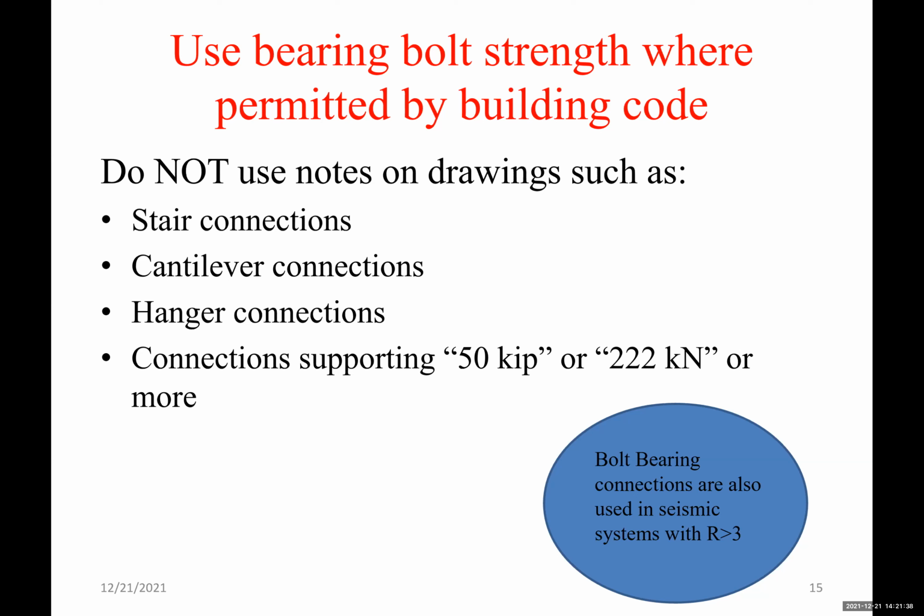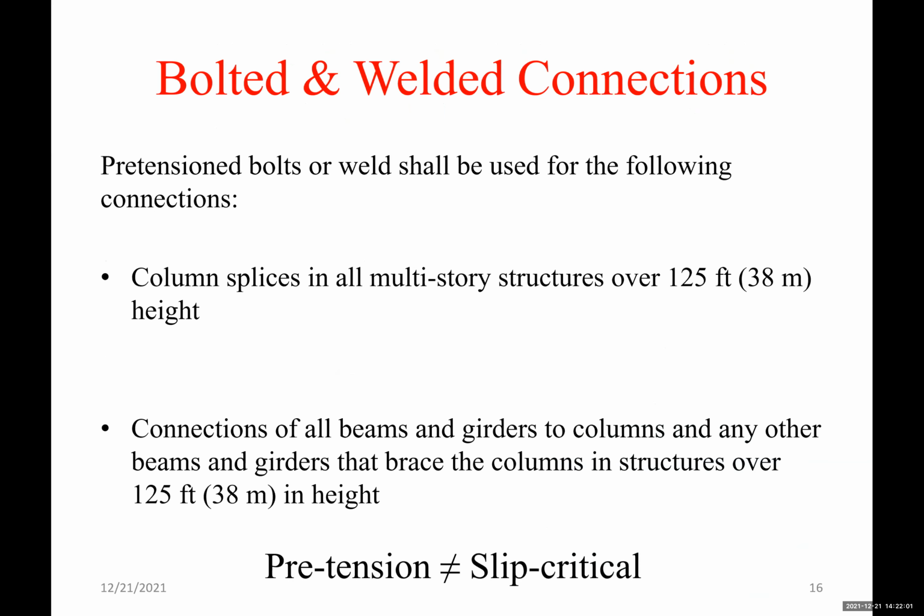So bolt bearing connections are also used in seismic systems with a response modification factor greater than 3. So consider that. We don't have to use slip critical connections in seismic systems with the response modification factor more than 3, like ductile seismic systems. So even with those, we can use bolt bearing.